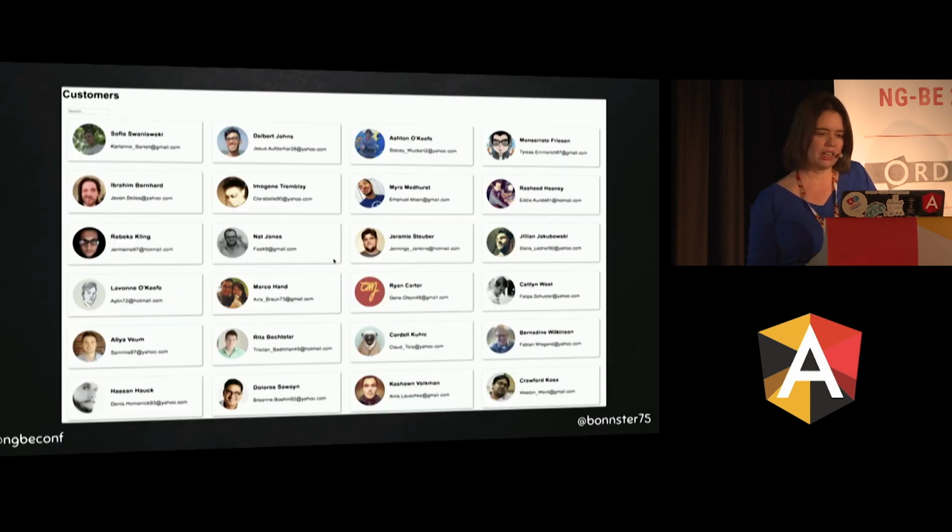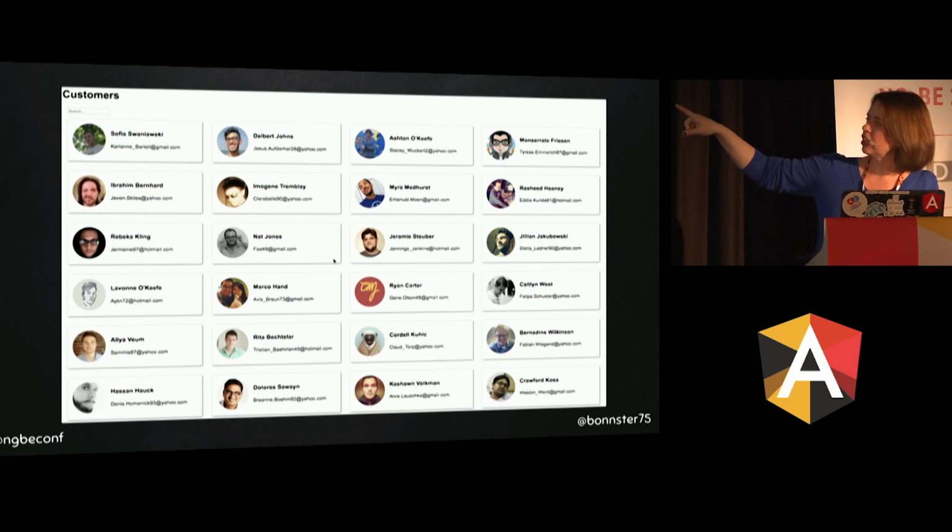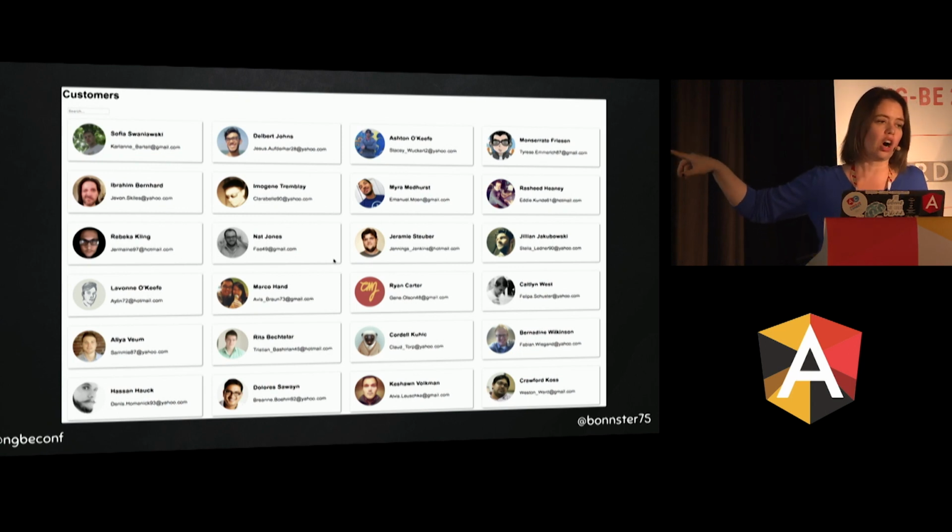So I had to step it up a little bit. I put 9,999 customers in there, because this particular demo has a very, very simple card. It's just a little picture and 2 strings, very simple. But in your actual real world examples, you might have something more complicated in your ngFor, right? So again, this is super simple, but I had to put 9,999 in there. As you see, as soon as I click in that box and start typing, it's going to take a while for the search results to show up. So there, I type in Ryan. Nothing's happening.